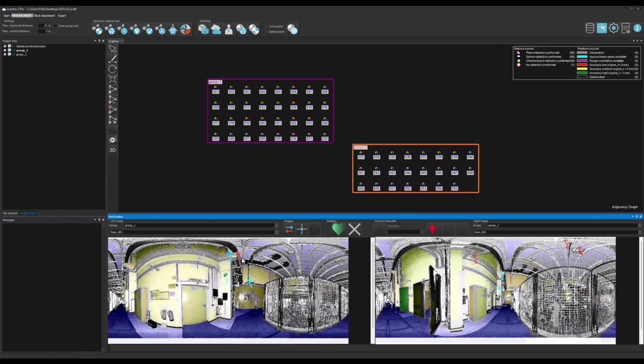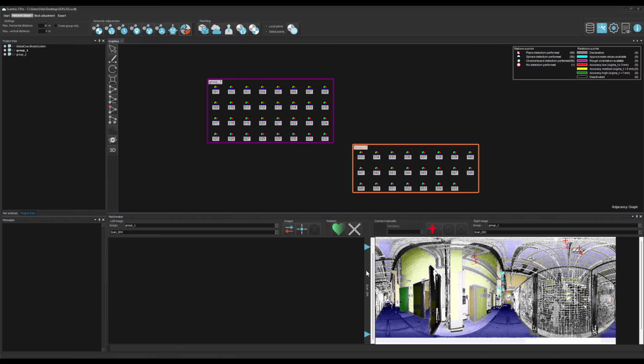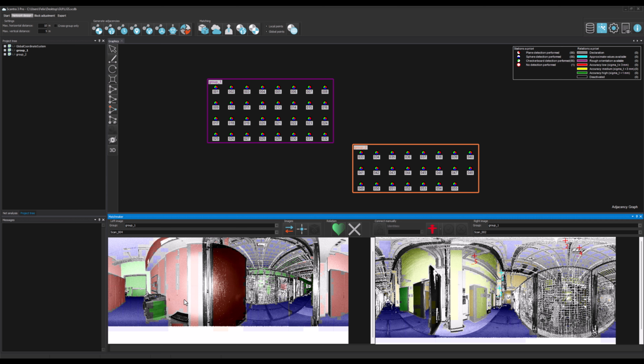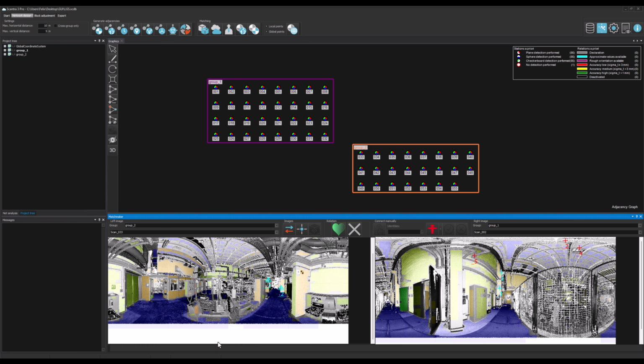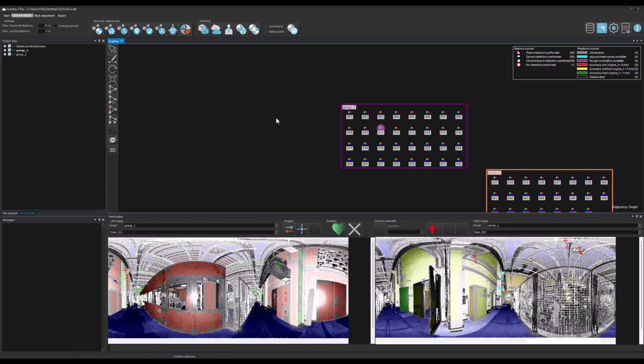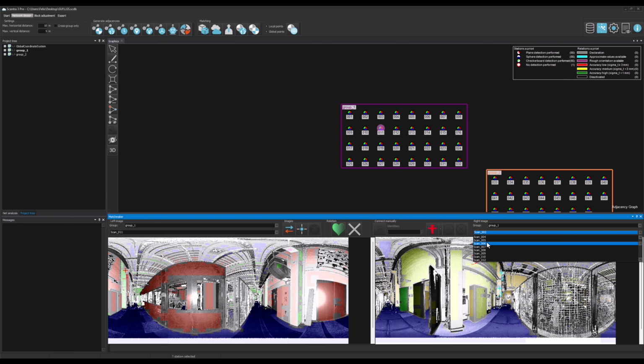The left and right arrow icons in the left or right image group box, respectively the arrow keys on the keyboard, move to the image of the previous or next station within the current group, while the up and down arrows move to another group. If the user wants to navigate to the image of a specific station, it can be either selected in the graphics window by clicking at Focus in the context menu or by using the drop-down menus for groups and stations.